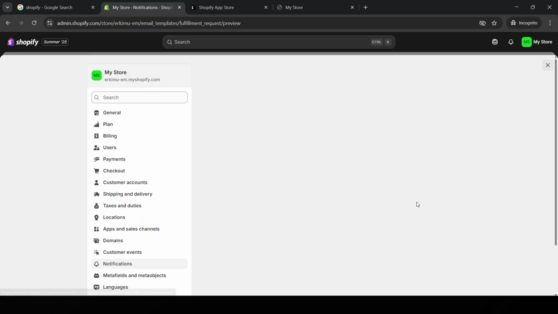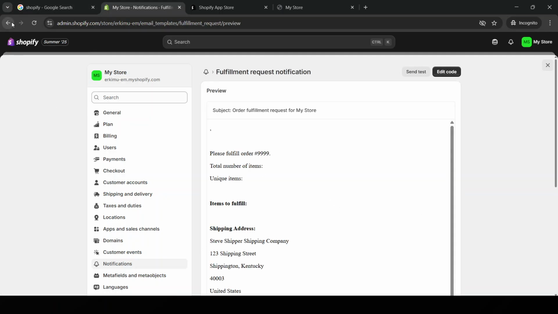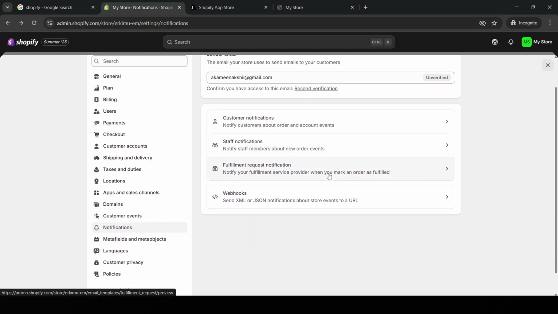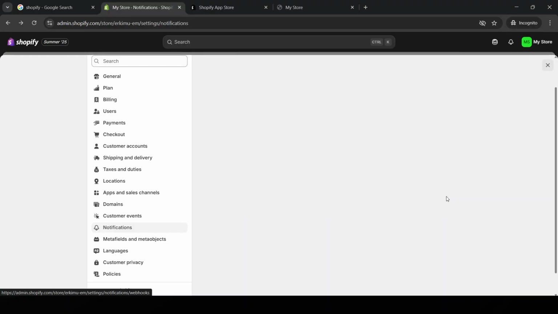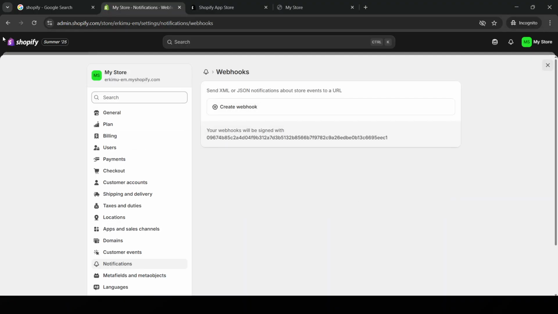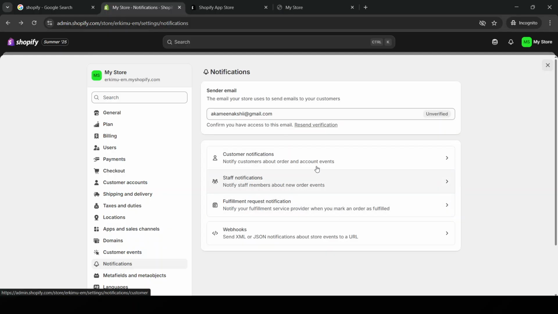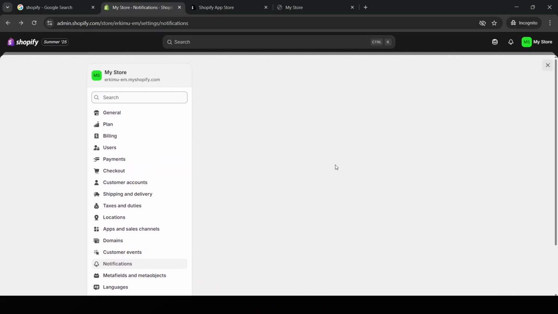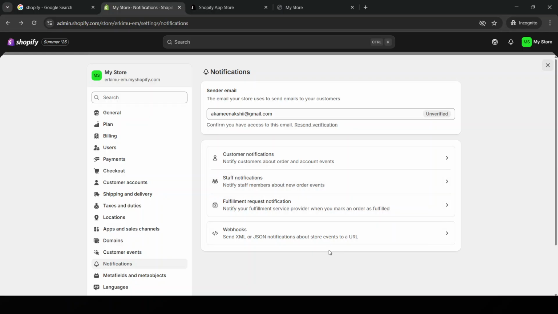Remember, managing notifications isn't just about activation, it's also about finding a balance so you're not overwhelmed with information. It might be useful to periodically review which notifications you're signed up for and consider whether they're adding value to your management process or simply creating unnecessary noise. Once your settings are tailored to your needs, rest assured, you're all set.